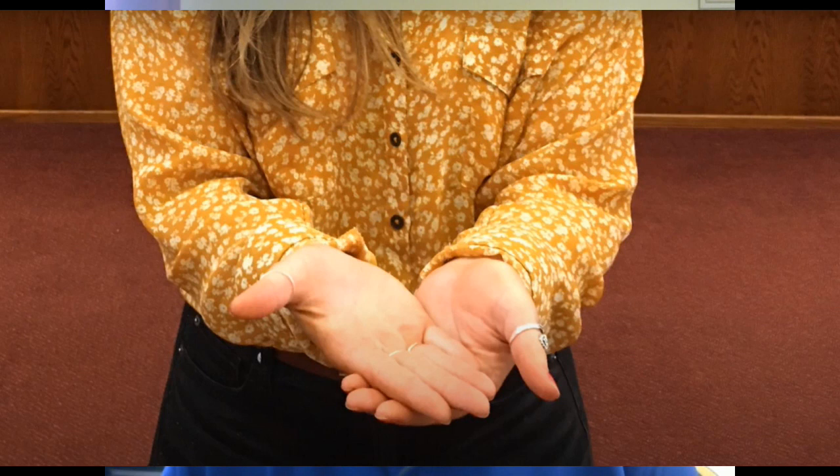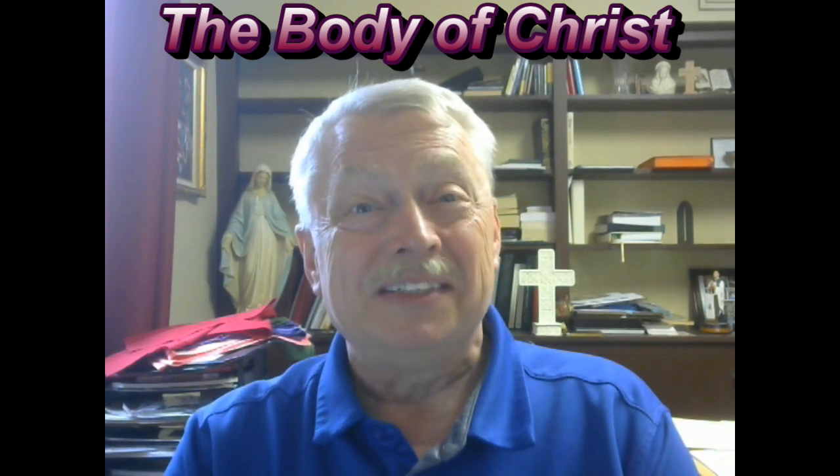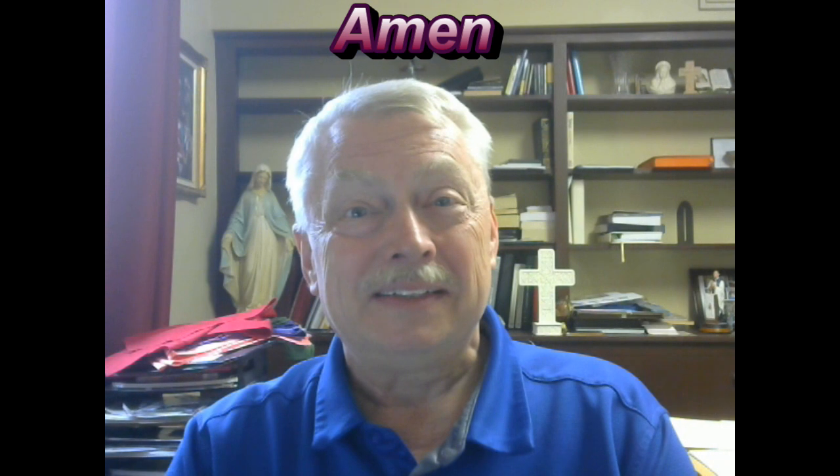You'll go forward and you make a throne with your hands, one hand on top of the other. You want the hand on top to be fairly flat so that we can carefully place the host there and not touch your hands, to keep from spreading germs. The minister will say, 'The body of Christ,' and your response is, 'Amen.' You'll then receive the host, put it into your mouth, and walk around to the pew where you've been sitting.